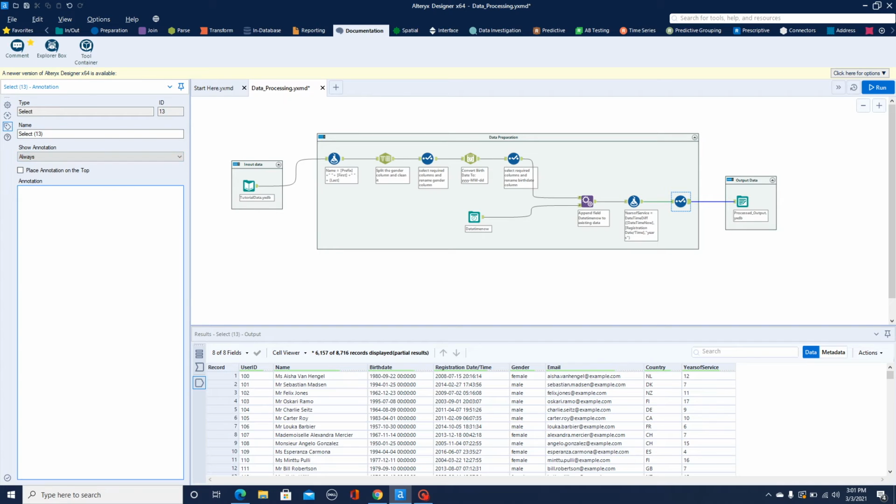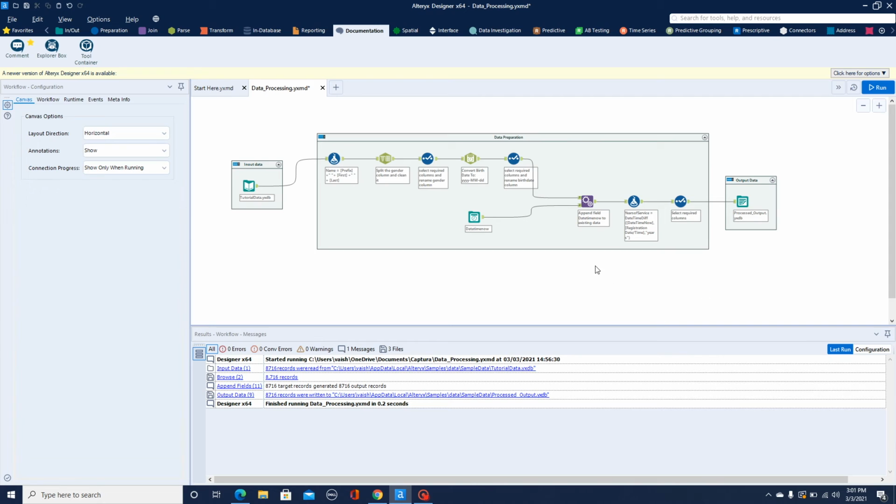So this is for maintenance purposes, so that you will be able to maintain this, or everybody will get to know what is happening in that particular stage of a workflow. So this is a simple workflow and how it looks.